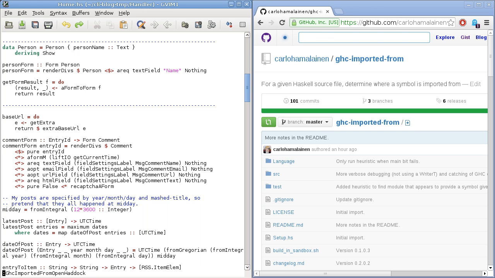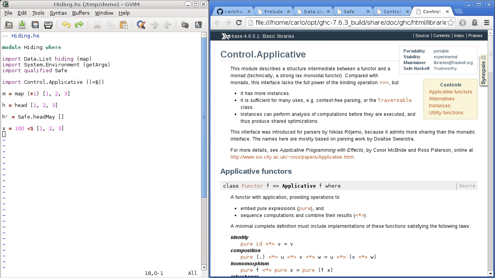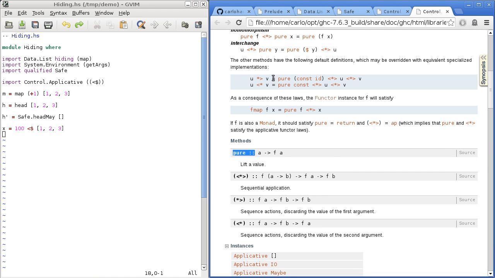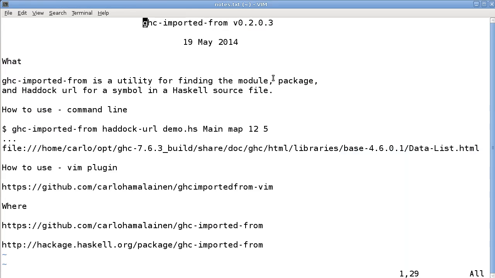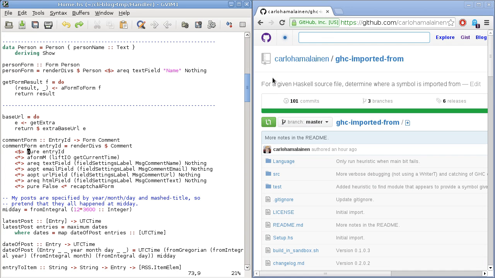And it takes a bit to look this one up because the Yesod project has a number of language extensions turned on, like Template Haskell, and there's many modules that have been imported. But when it eventually works it out, it's loaded in the wrong window, but we get Control.Applicative there, and there's pure. So I'll just close that window. So if we looked up aForm, again it's going to take a little bit.